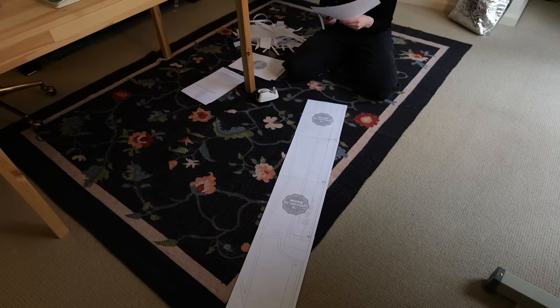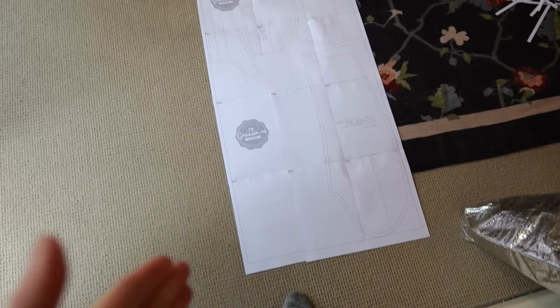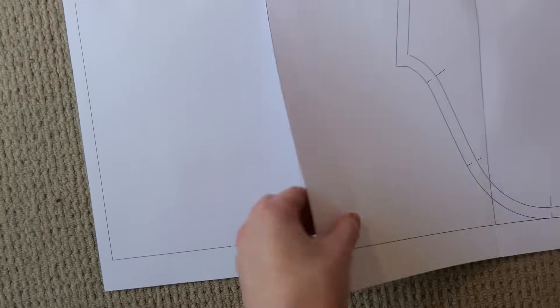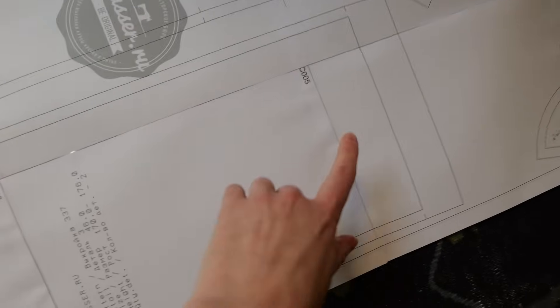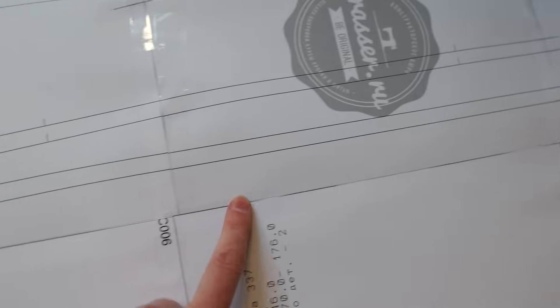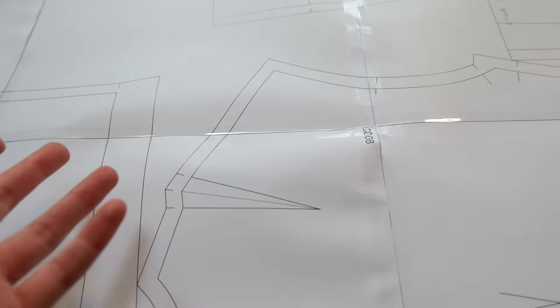The main pattern wouldn't fit in the shot so I just skipped trying to film it. There's the slightest angle happening and at one point I just decided to match up the pieces and kind of ignore the rest because something seems to be off. These line up here but then that doesn't line up, and it gets worse — until here it was off massively and I had to move it down. I don't know which is correct. I tried my best. I'm going to cut it out, have some lunch, and hope I have enough calico.